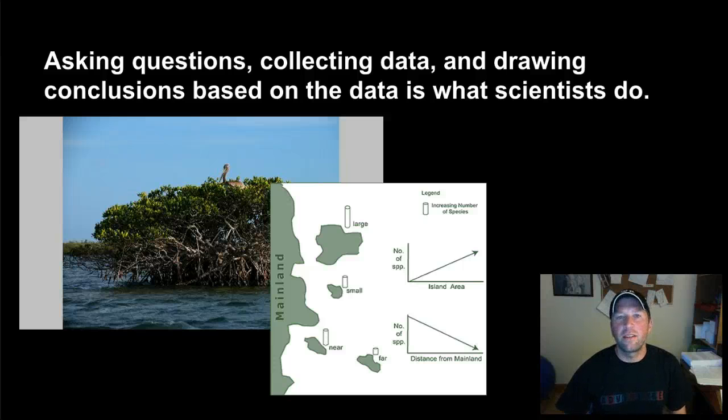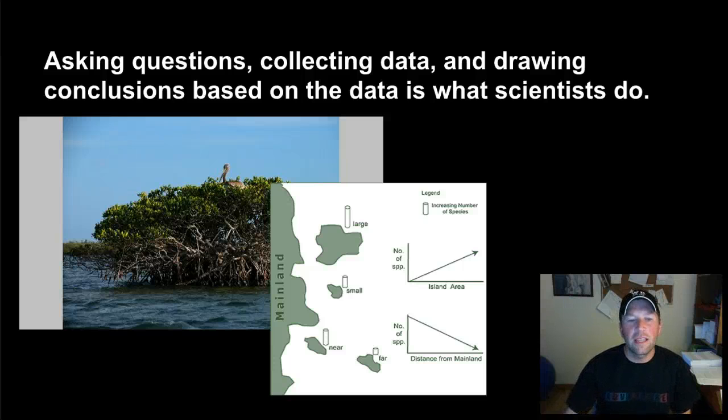And what they found out is that the larger the island was, the more species there were, but also the farther away the island was from the mainland, the fewer species there were. So a really large island that's very close to the mainland would have the highest species, whereas a very small island that's far away would have the least. And this finding has been supported in other research as well, and is called the theory of island biogeography. Now, you don't have to remember that per se, but we're just going to use that example.